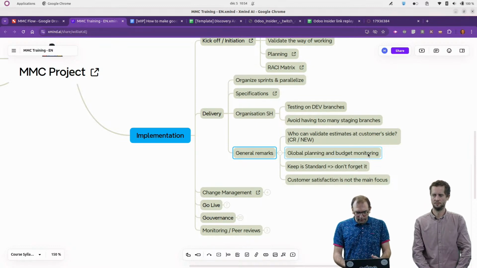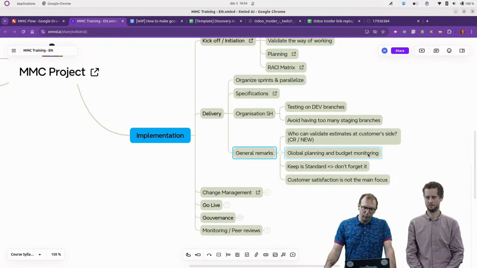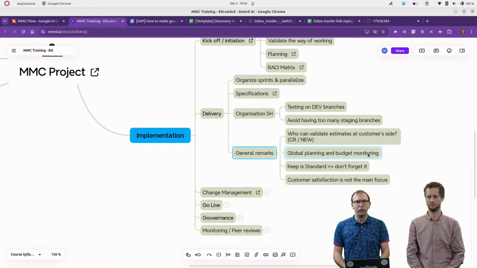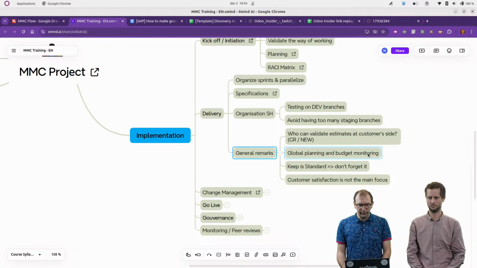The same goes for the budget, so it's really important to be transparent about the budget. There are things that we put in place, like for example regular status meetings. We have status meetings at the level of the project, more focused on the specific delivery and the tasks, but we also have a steerco that we do at least once a month to make sure that all the sponsors of the project are well aware of where we stand in terms of planning and budget, and they can also see the different risks that we identified and help us mitigate those risks.